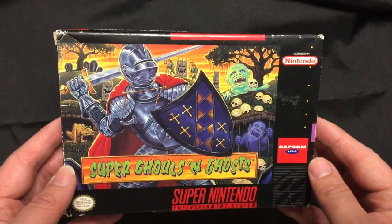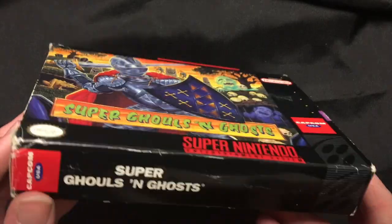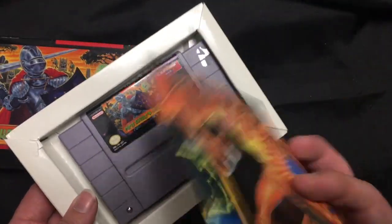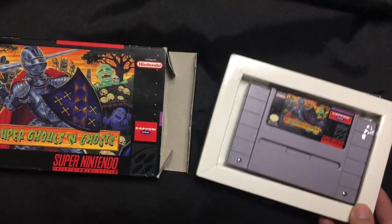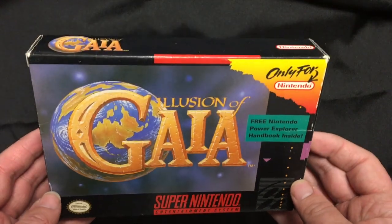Next game is Super Ghouls and Ghosts. This is another game I've had for a while. For years. Felt pretty lucky to have this one in the collection. No manual for this one, but it is nice to own the box and the game. Very extremely hard game. Has this extra little poster in there too that came with a lot of Super Nintendo games, but that's cool. Alright, now we have an RPG, Illusion of Gaia.